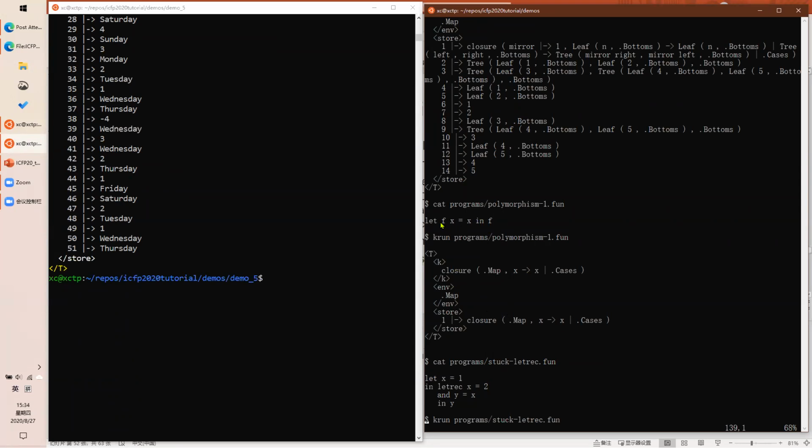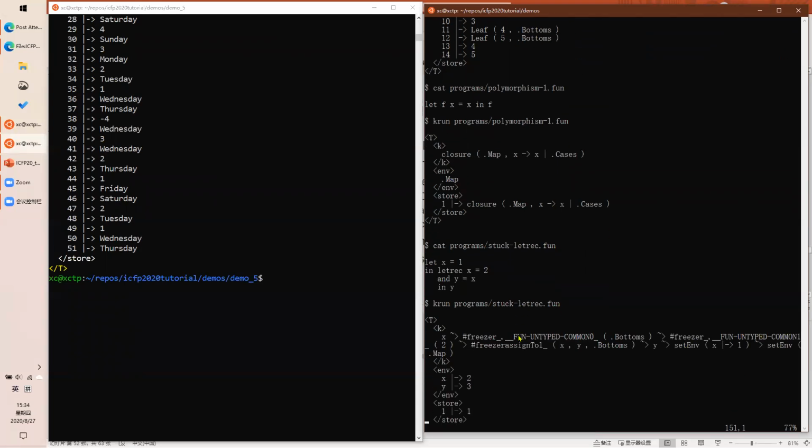You'll see that we define a function which is the identity function, and the value of it is a closure value, so we can apply it to other things. Later it becomes interesting because we see that this function f is polymorphic because it can be applied to any arguments. So it becomes interesting when we define the type system.